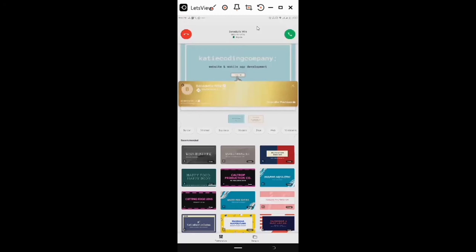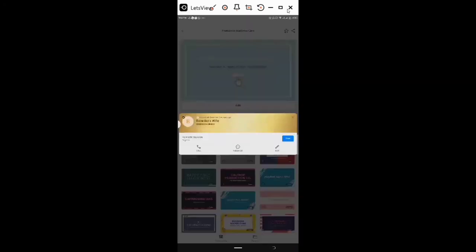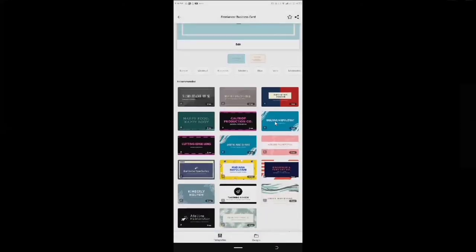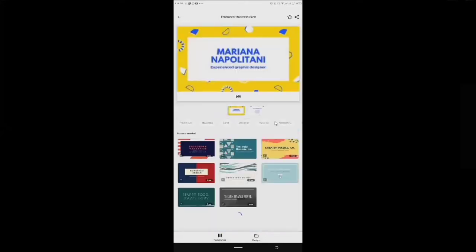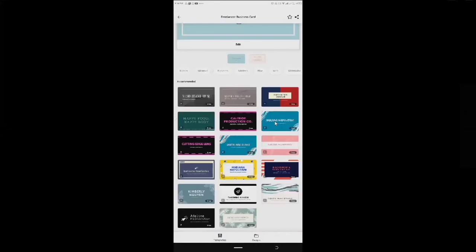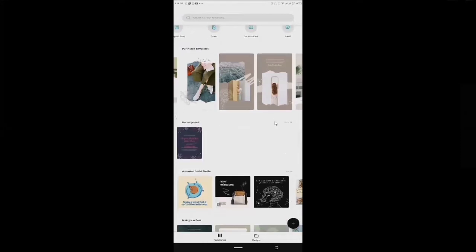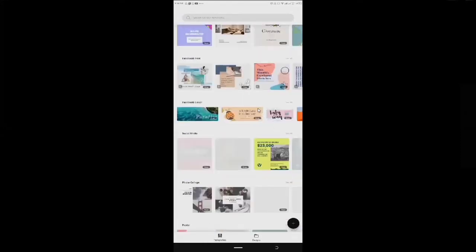Okay, let's continue. I need to end the class as soon as possible now. So you just go through this one and get a very good template for yourself and make the design for your clients, submit it to them, and you're good to go. Understand? You have so many templates to use from here.